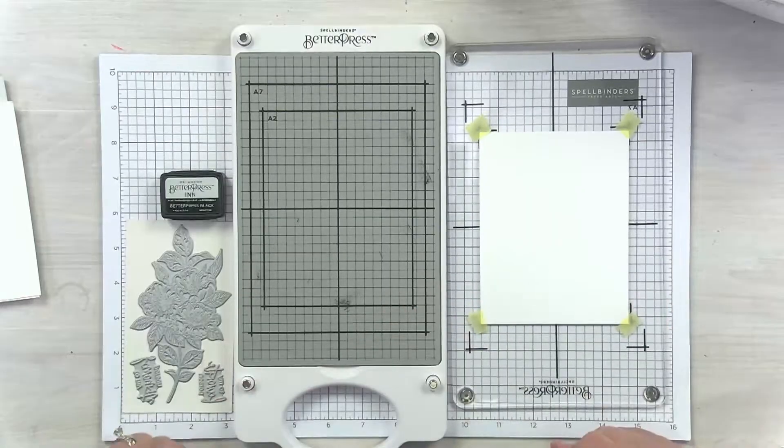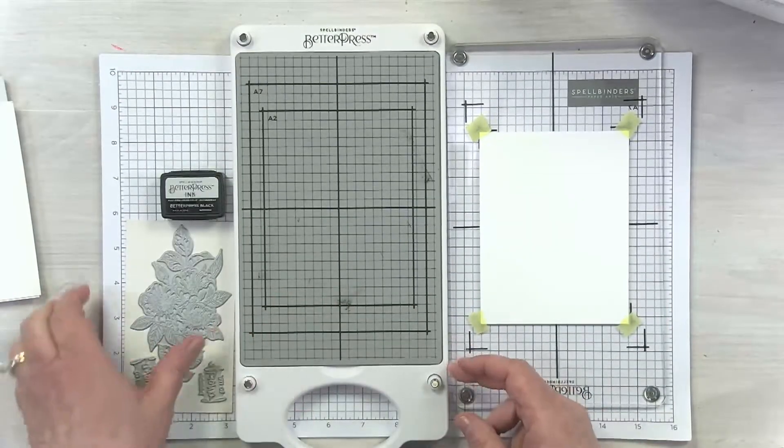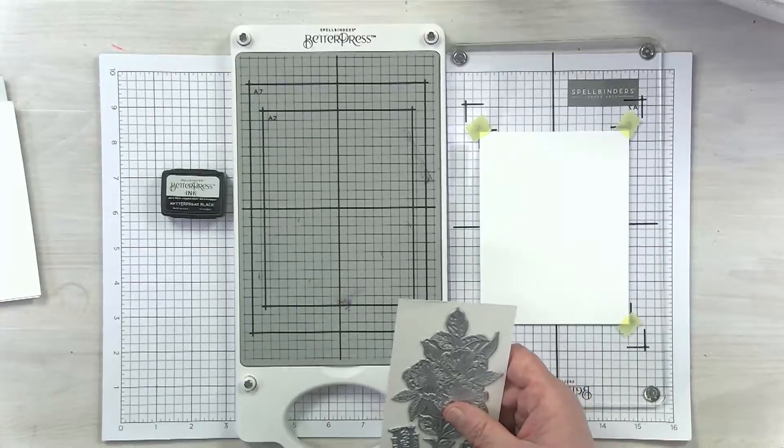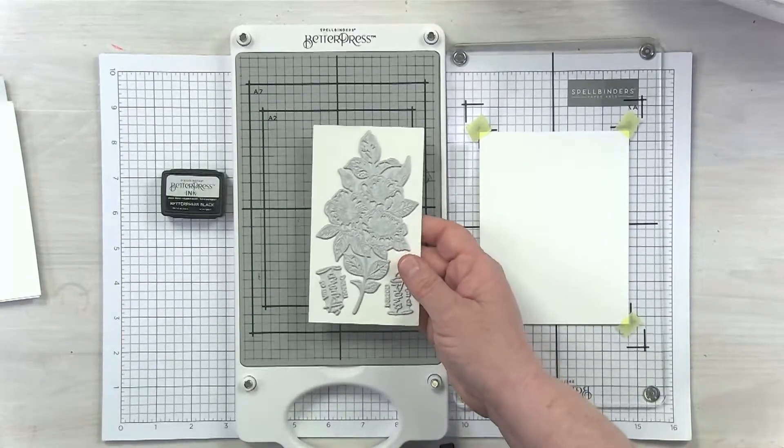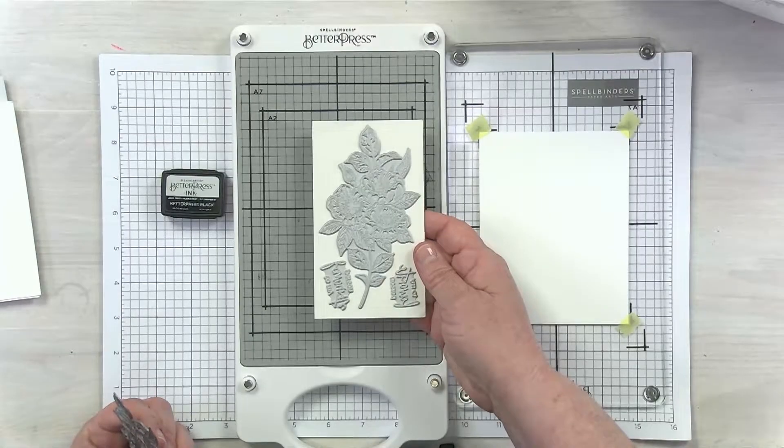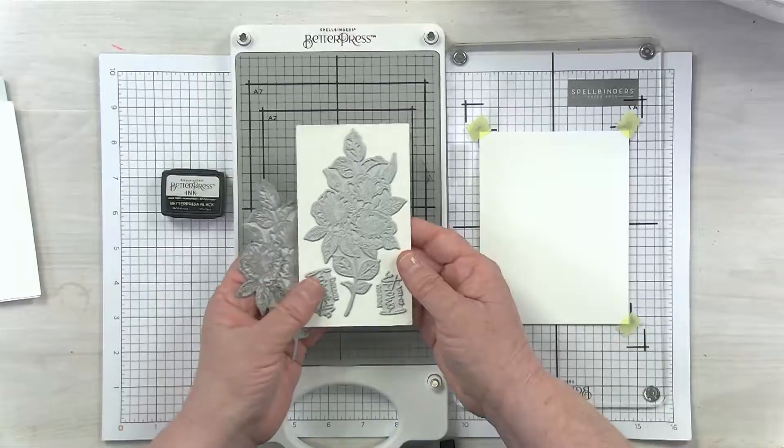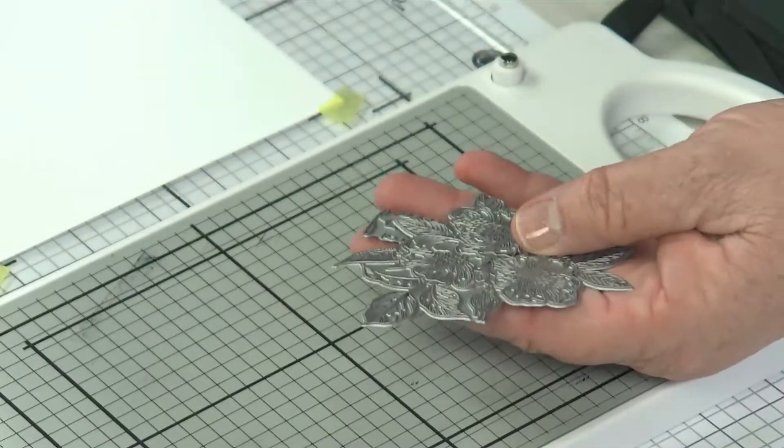Now that I've got my cotton panel in place, I can put my press plate onto my magnetic platform. I have the one originally from the box, but I have one already opened, so I'm just going to switch that over. I'll leave this one pretty for my photography studio.